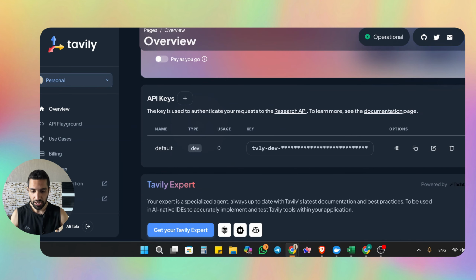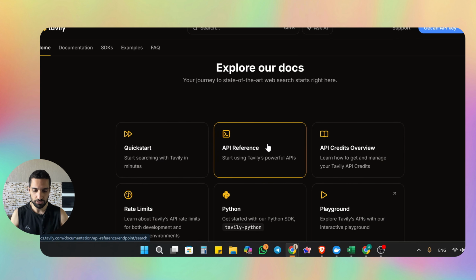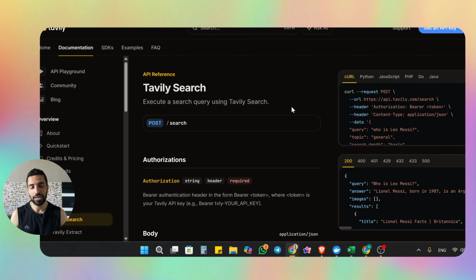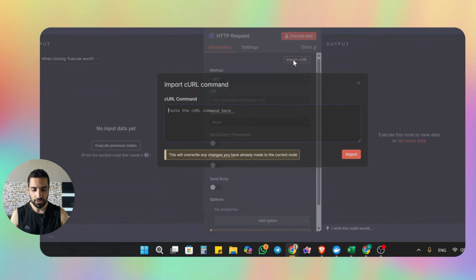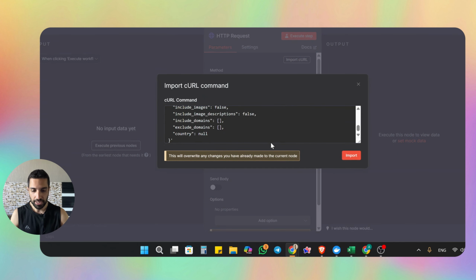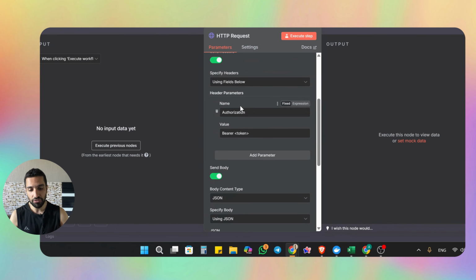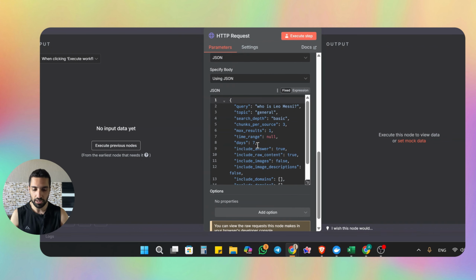So we go to Tavily, here we have our API keys, and we had to go to the documentation, and we had to go to this API reference, and we should be able to read this document and understand how we can send data not only just to Tavily, but any web services or any applications which are not pre-built inside n8n. So for example, here we wanted to perform a search, and we had to just copy this curl command and go back to our n8n, and from here we could import it. And if we import, some fields and some parameters are auto-populated, but we also had to tweak some changes.